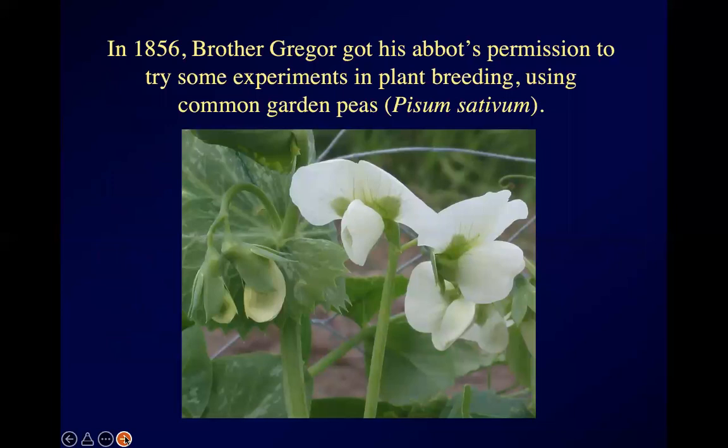And in 1856, he got his abbot's permission, the abbot is the chief of the monastery, the head monk, to do some experiments in plant breeding in the monastery garden. Now, the story goes that he originally wanted to do some experiments in crossbreeding rabbits, but the abbot said no, because monks are not supposed to think too much about sex, and rabbits, you know, breed like rabbits, as we say. So Mendel switched over to peas. Mendel had grown up on a farm, incidentally, and was already a keen gardener and was familiar with how to grow plants. And these are, you know, common garden peas. These are the ones you can buy in bags frozen in the supermarket.